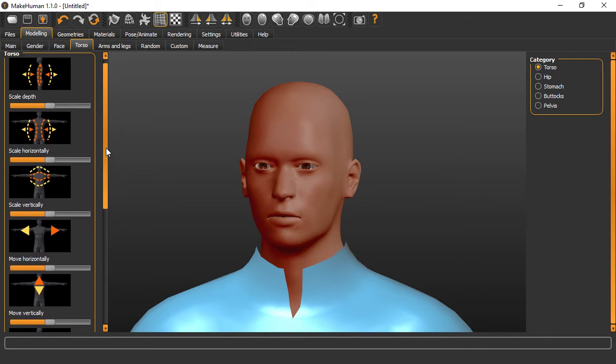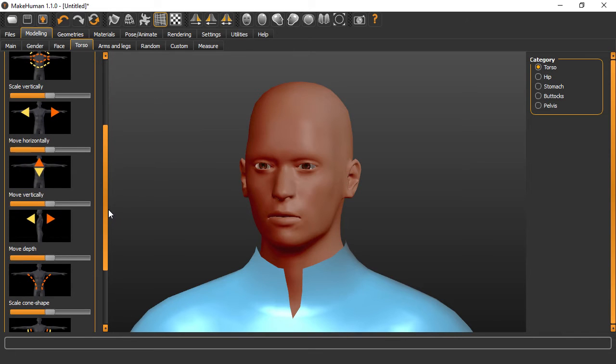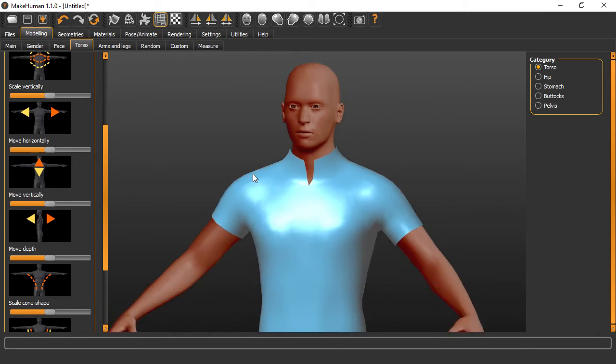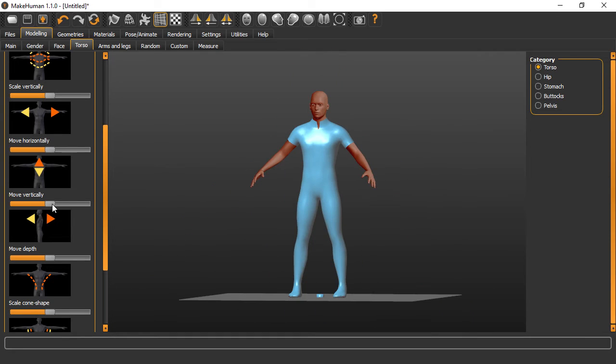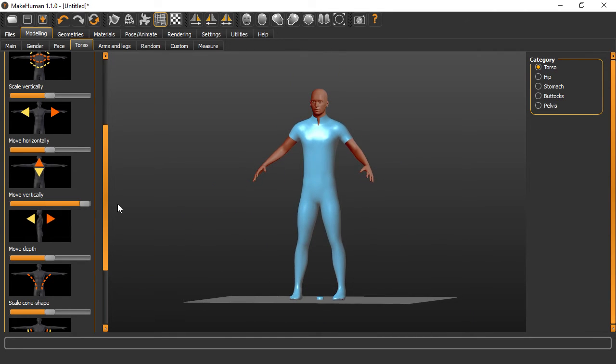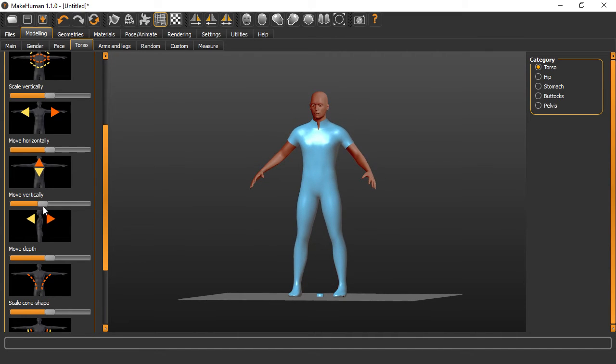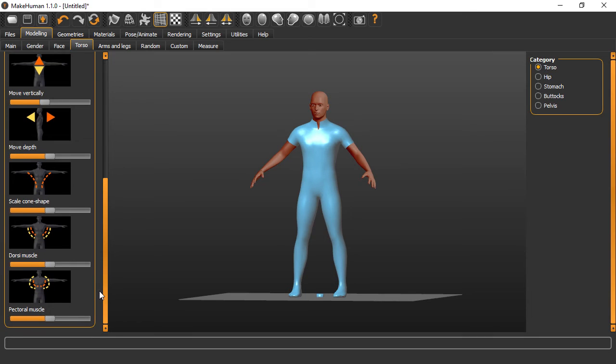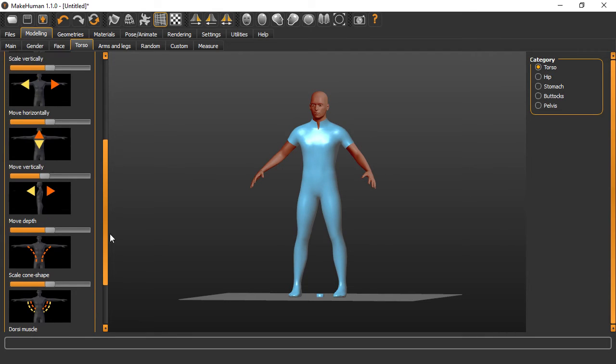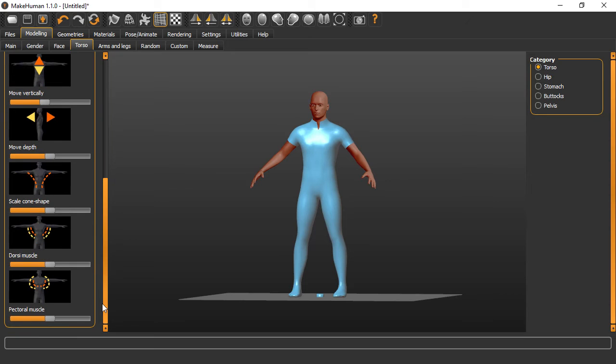Note that when you see things like move, I usually don't mess with the move items, because when you move something, you're really kind of destructively changing it in a way. So you can make a really long human like that if you need to. But I usually don't mess with the move ones unless it has to do with what you're trying to go for. So if it works for what you're doing, then that's fine.